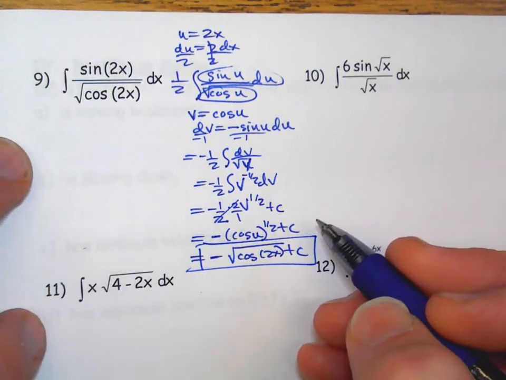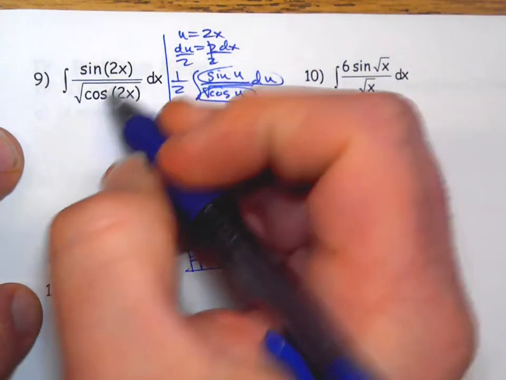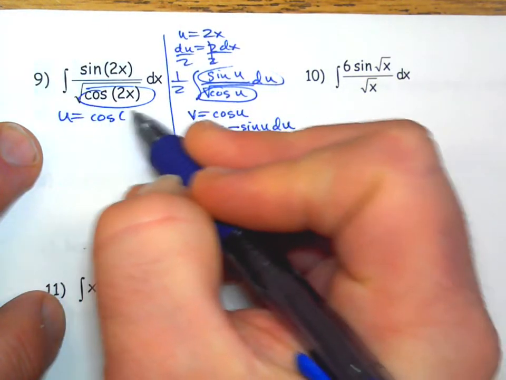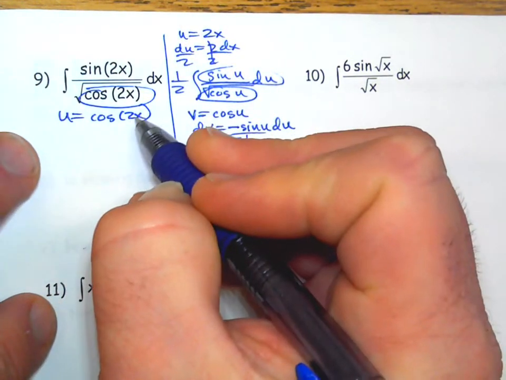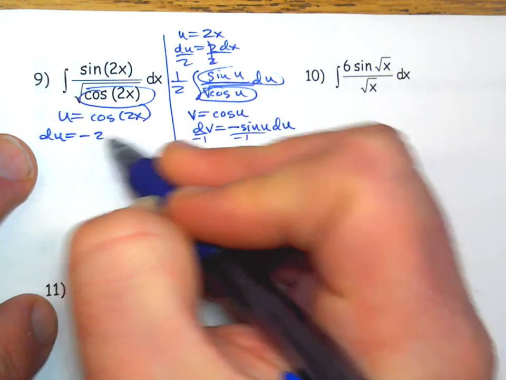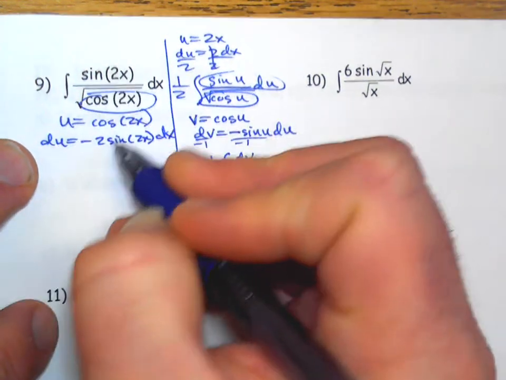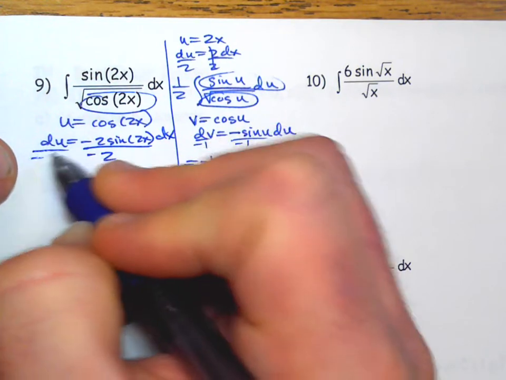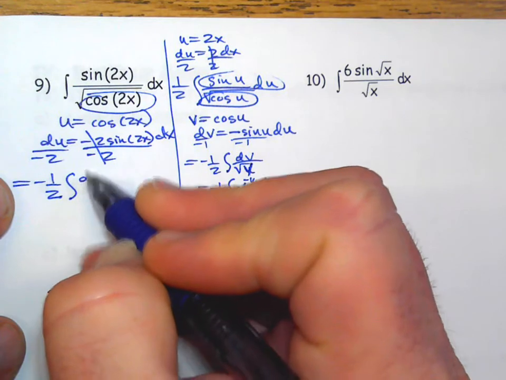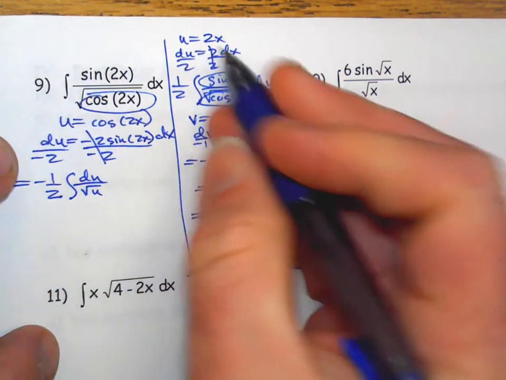The other way, you could maybe see this coming, or even if you realize it right here, just start over and say, all right, I'm going to make my u what's inside of the denominator. Even if there's another inner function here, this is the main one. Du equals negative 2 sine 2x dx. Now, don't forget the chain rule here. Now, I don't want the negative 2, so I'm going to divide that. So I'm going to rewrite this negative 1/2, and it's going to be du over the square root of u. So we're getting to here just quicker, less work.